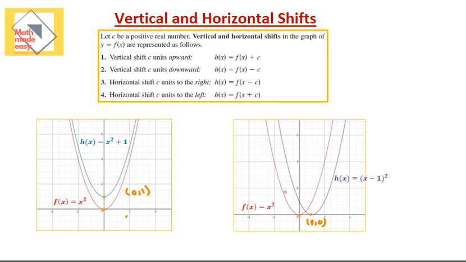What I want you to notice: in a vertical shift, I added the 1 away from x squared — x squared is alone and the 1 is by itself. While in the horizontal shift, the 1 is inside parentheses with x, and the square is outside. So it's not x squared plus 1; instead, the constant is inside the parentheses with x and the square is outside, meaning the constant is associated with x. If the shift is horizontal, the number will be with x in the same parentheses, and whatever signifies the function — here the square — is outside. If it's a vertical shift, x squared is by itself and the number is outside.